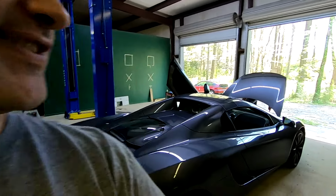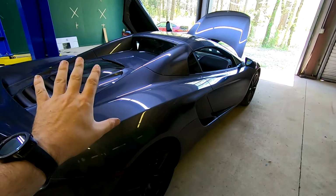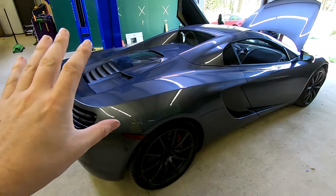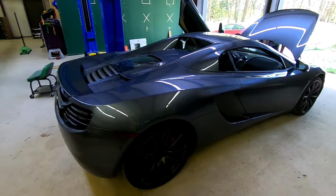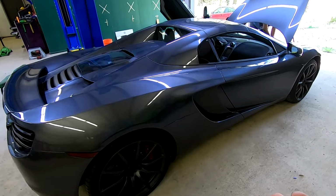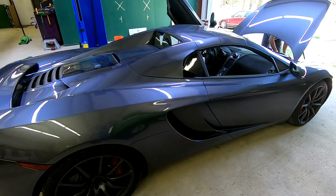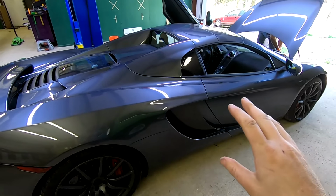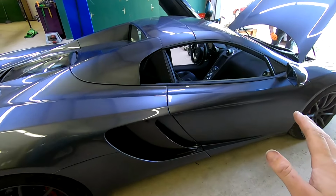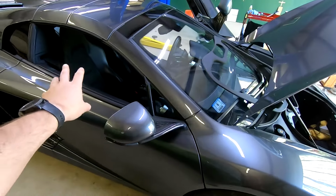And there it is, our running, driving, engine out, camera placed MP4-12C. This was a big, big project. And I'm not gonna say that anybody could do it, but it wasn't as bad as it really could have been. We didn't have any hiccups. Everything just started to work fine. All the sensors got plugged in, all the cables and hoses and everything else. No issues there. All that went in, everything worked fine. And it's now good to go, and it can go back to the owner.